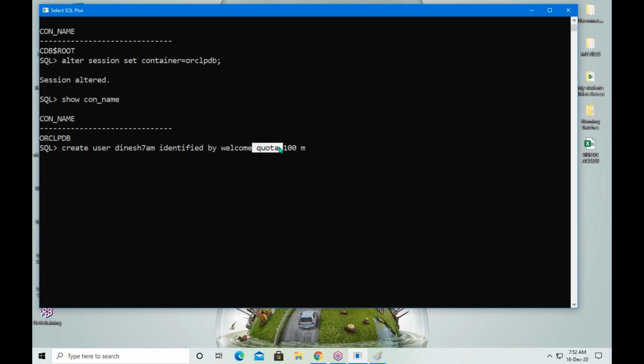Quota means space. 100 MB space I am reserving on users tablespace. If you want to reserve 500 MB space, specify 500M on users.